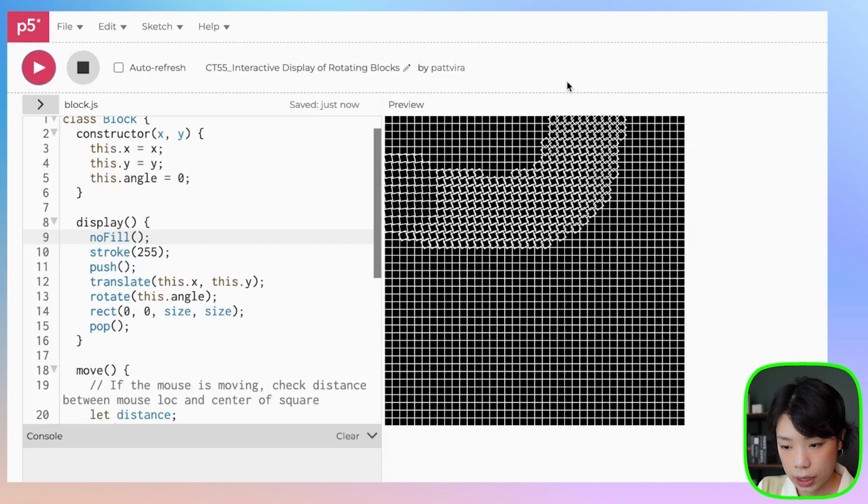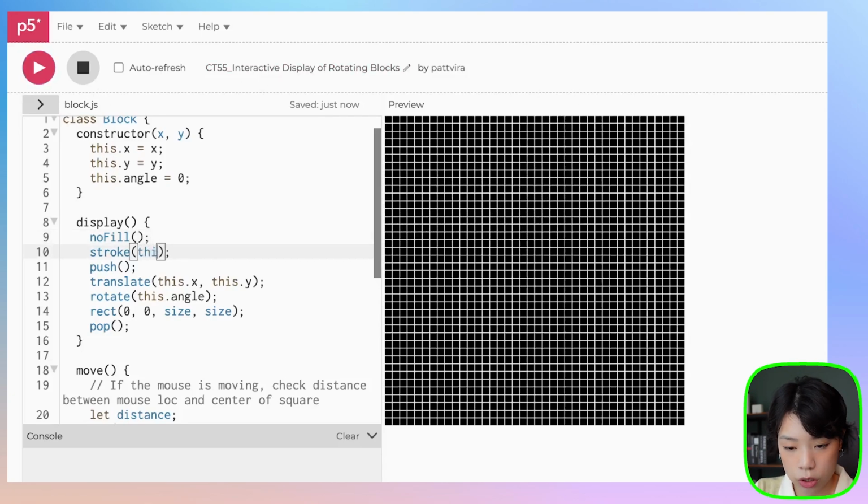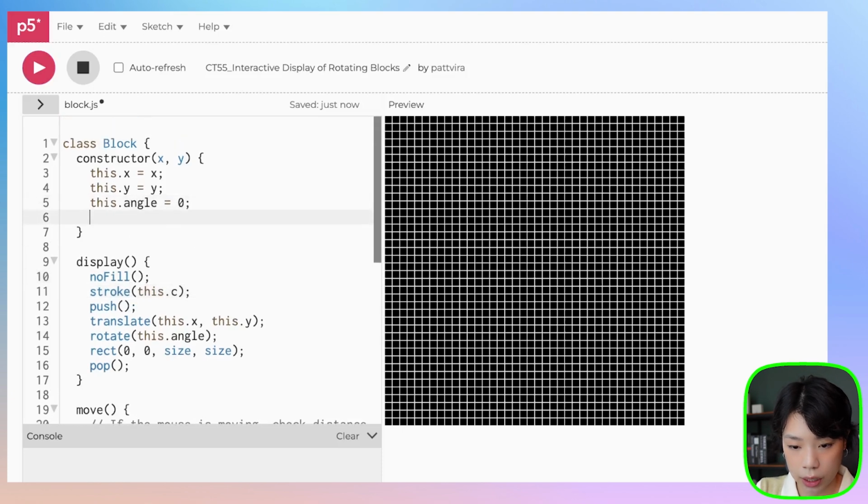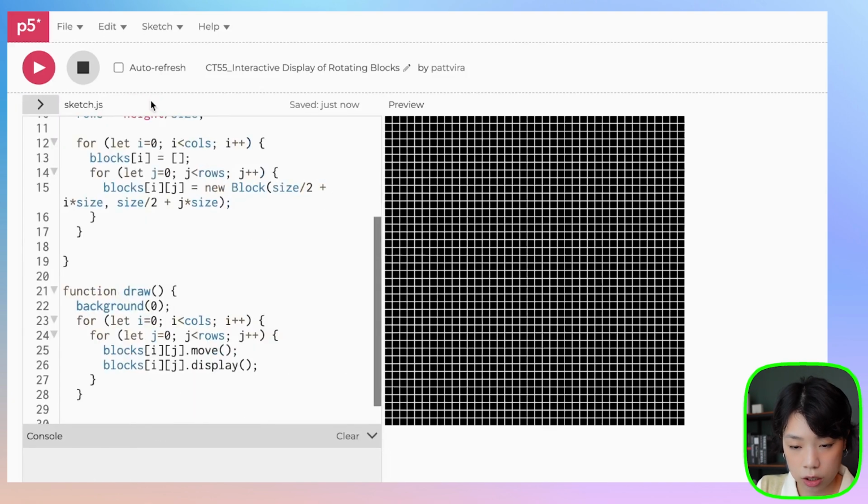Okay. And then actually I'm going to do the stroke color to be this.c, and I'm going to create a new variable here and set it to 255 for white. And then let's go back to sketch.js.